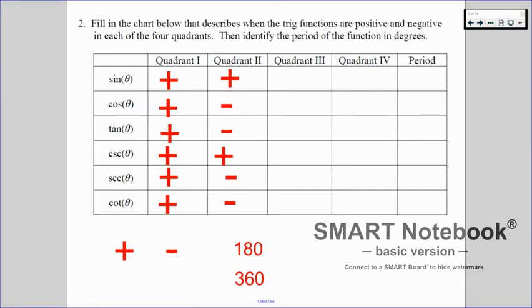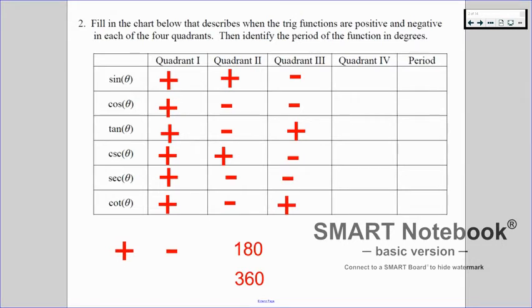When we get into quadrant 3, that's where the x's and the y's are both going to be negative. So down there in quadrant 3. But when I divide two negatives, I get a positive. 1 over a negative would be a negative. And then we still end up with a positive for cotangent.